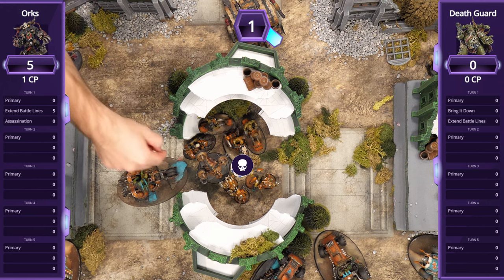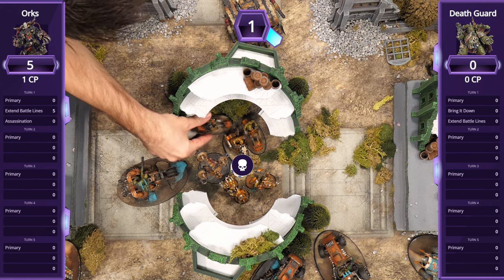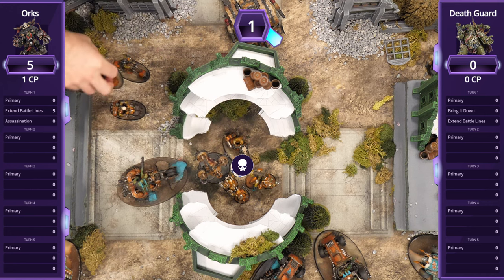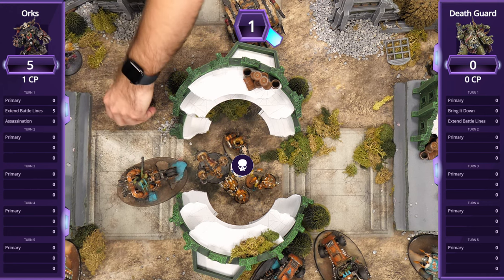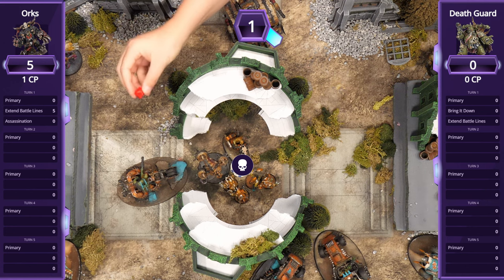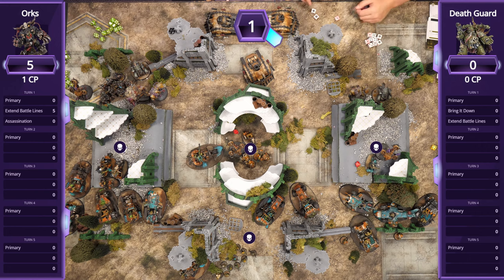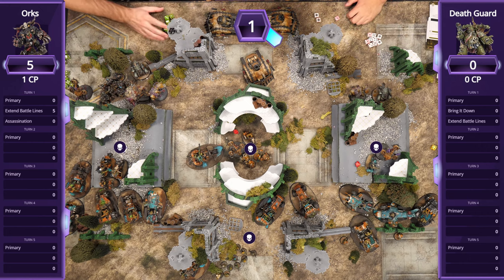So that's 2, 3, 4... he'll be able to pile in coherency. 5. And we'll just leave the knob. Perfect. Oh my G. Well, that was scary. Yeah. Didn't like that. Should be scared. I will not interrupt, however. And that's fair. We'll carry on fighting.